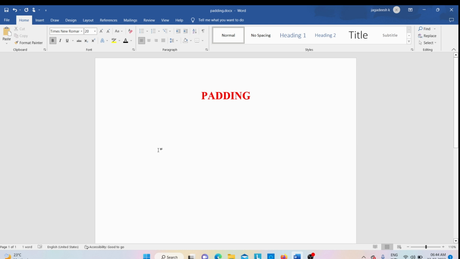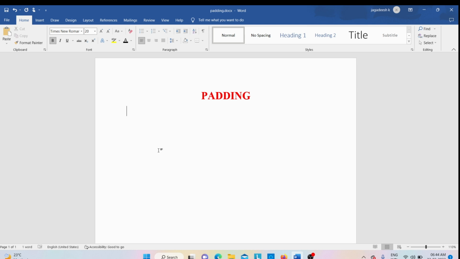The padding property allows you to specify how much space should appear between the content of an element and its border. Let's consider that you have a border. Inside the border, you have some content. Between this border and the content, how much space you want in all the directions, meaning the top, bottom, left, and right, will be specified by the padding property.